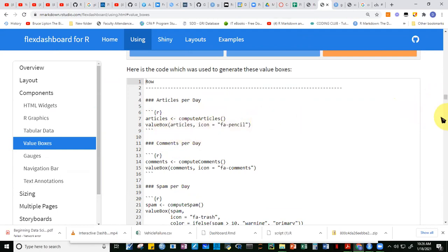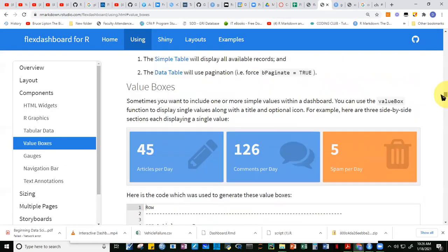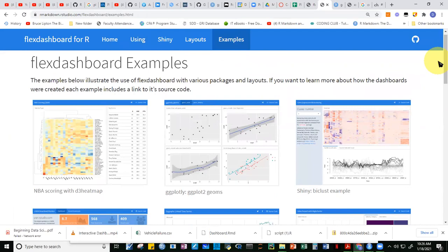And then value box. Okay, if you want to run examples here, guys, sabi ko, di ba, punta kayo sa examples. Tapos kasi sa mga examples, you have several examples here.